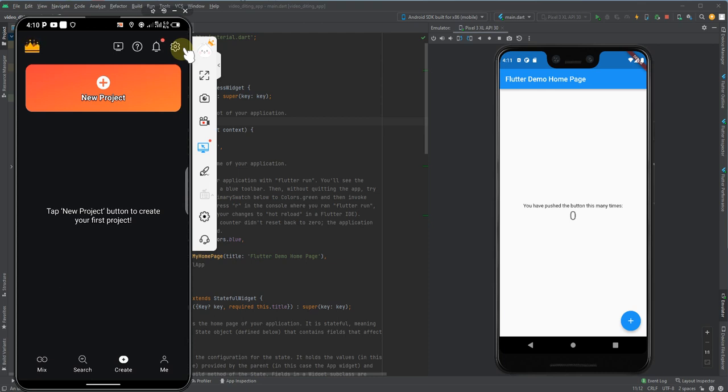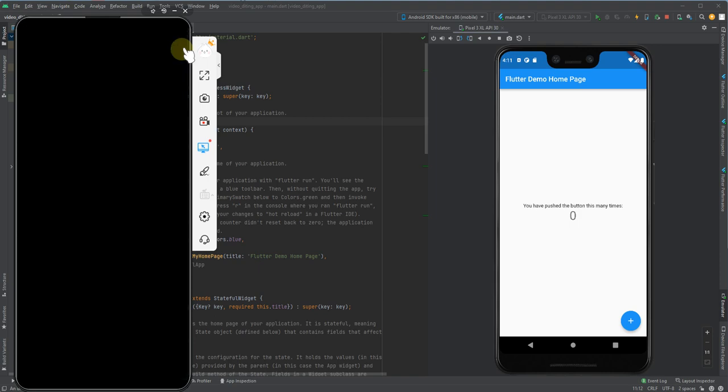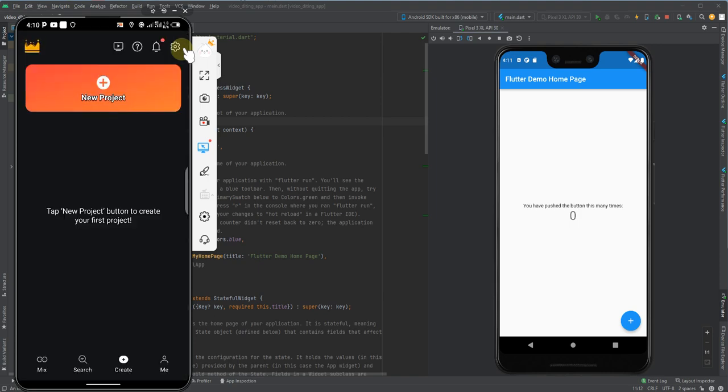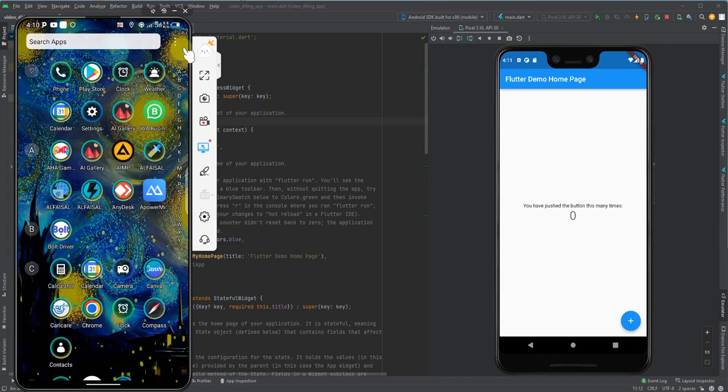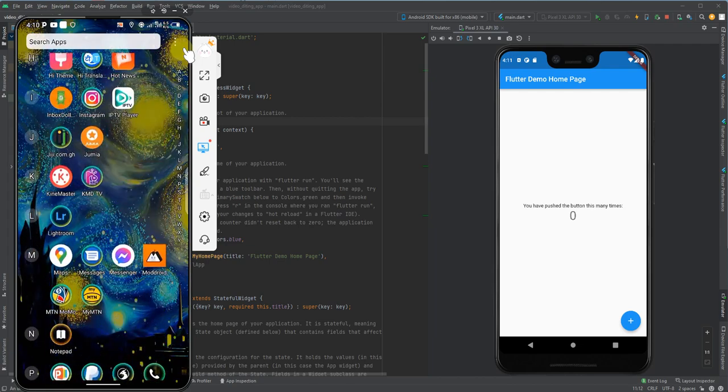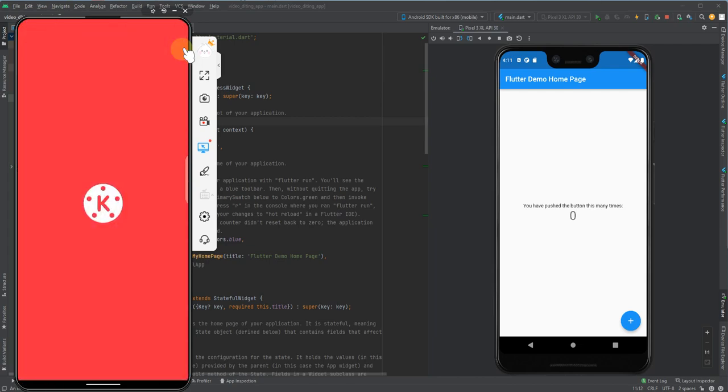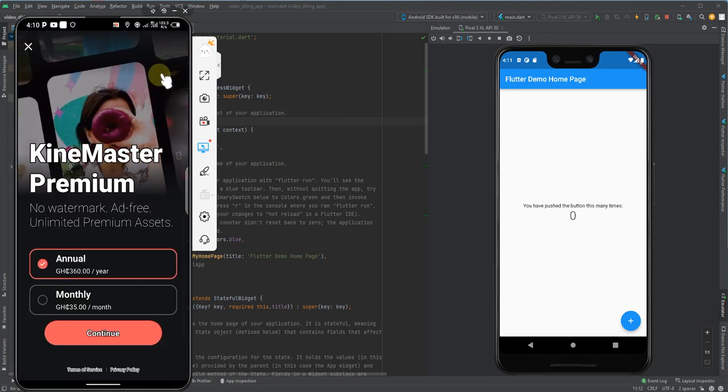First of all, I'll quit the app, then go back and log in again to see how the whole thing actually works. Now you can see that it has a very beautiful UI. It has a very nice loading screen, and it's very interesting, right?